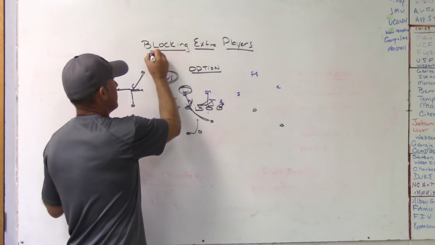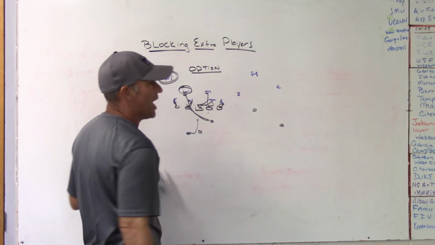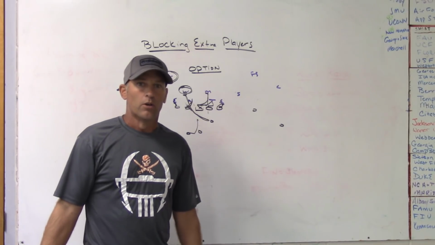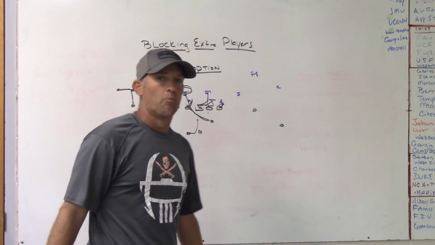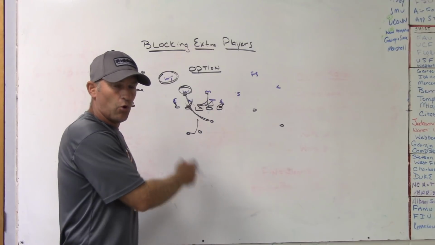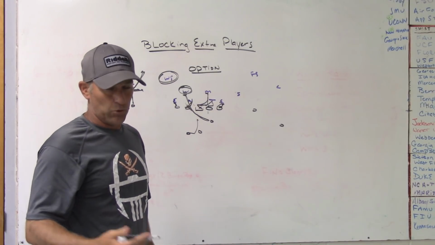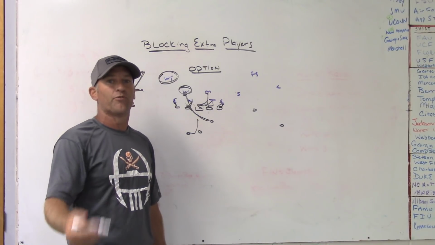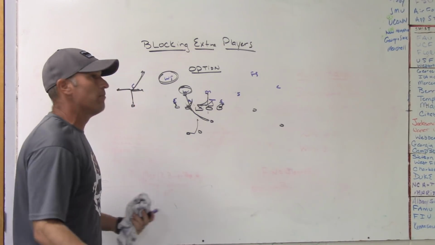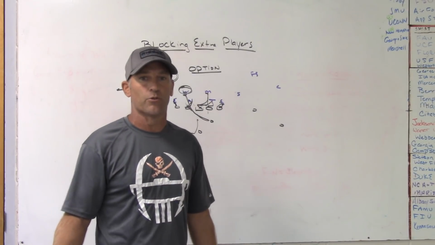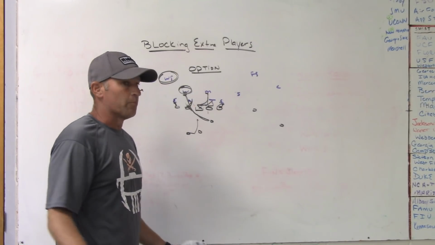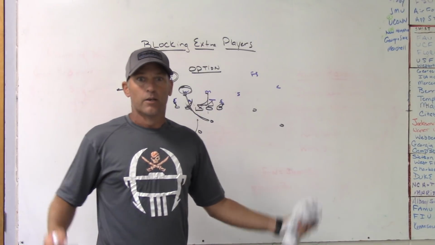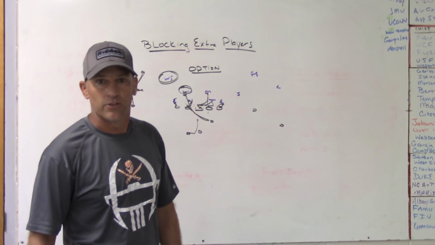But at the end of the day, we're still trying to find ways to block extra players the same way you had to find ways 30 years ago. When I talked about the inside zone play, whether you were going to zip, reverse, or boot the backside 5 technique, it was still the same thing you had to do 30 years ago. You had to find a way to block extra defenders. So now in today's game, we found a way to block those extra defenders within the rules. Whether people like it or don't like it, like Ric Flair said, whether you like it or you hate it, you better learn to love it because it's not going anywhere.